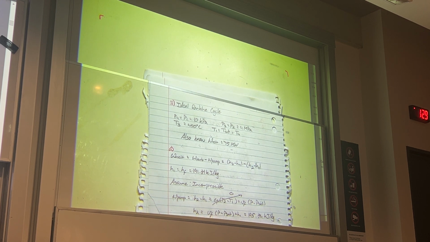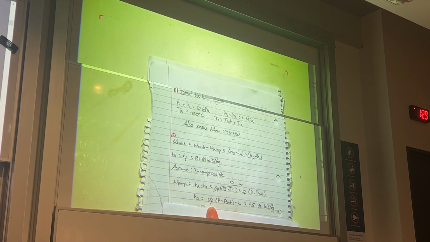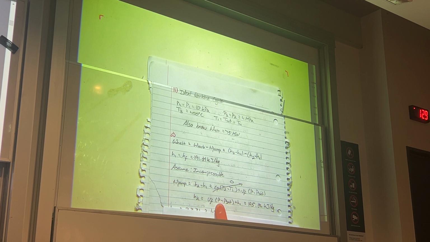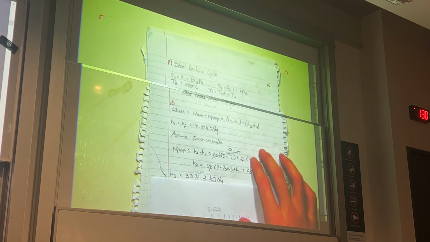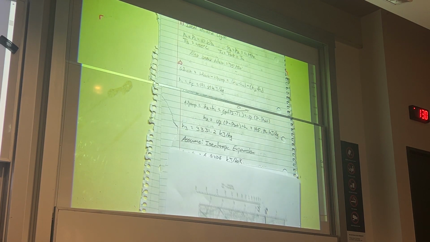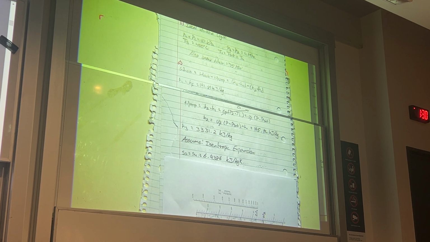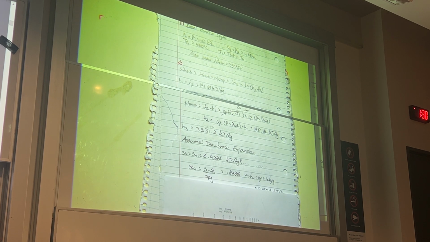So this VF would be our specific volume at 10 kPa for a saturated liquid. And then this is 10, and this would be 4,000. So be mindful, we typically work in kPa, not MPa, so you have to convert over to kPa. From there, we can solve for H3. H3 is as simple as reading off the tables, just like we did for H1. And then we can assume we have some isentropic expansion, we know S3 equals S4. From there, we can solve for our quality at outlet.